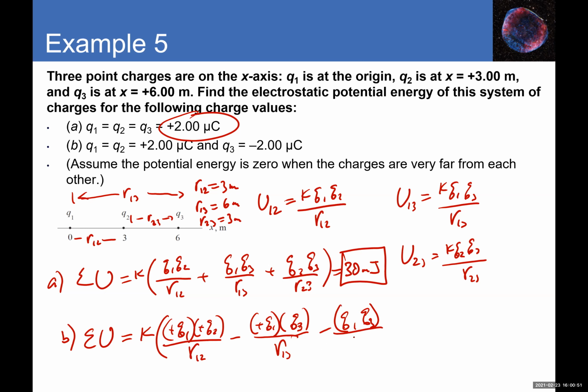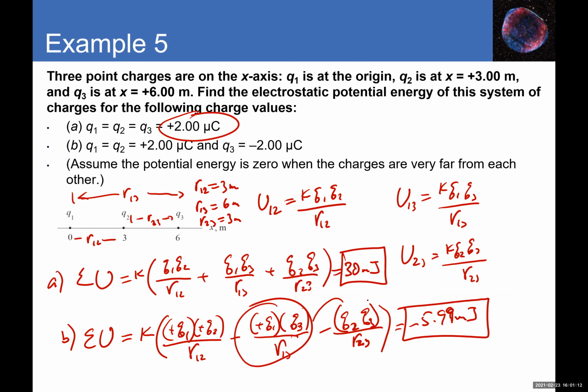If I do that. Or, you know, this is 2, 3. That means now I'm going to pretty much do a subtraction. And if I plug in all the values again, I'm going to get negative 5.99 millijoules. You can see, right, just having one of them negative makes the whole thing completely different. You now have 1 and 2 negative potentials. So you're not adding them, you're actually subtracting. All right, so remember again, be careful with that.